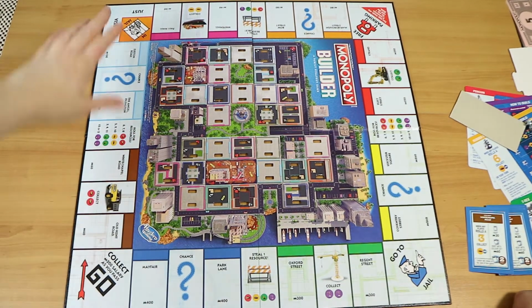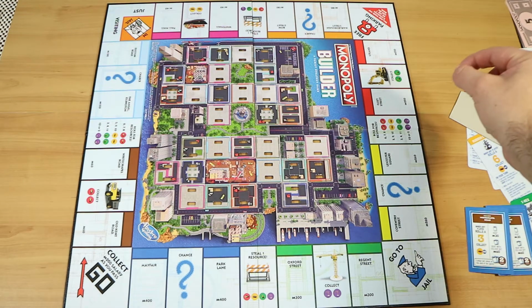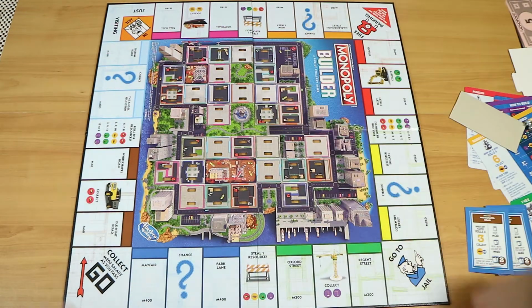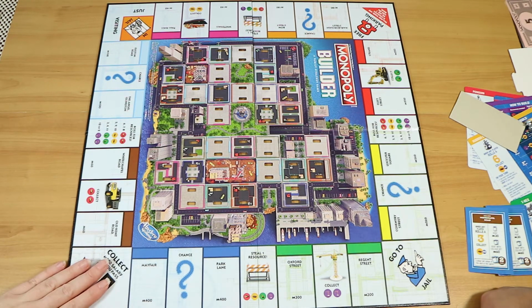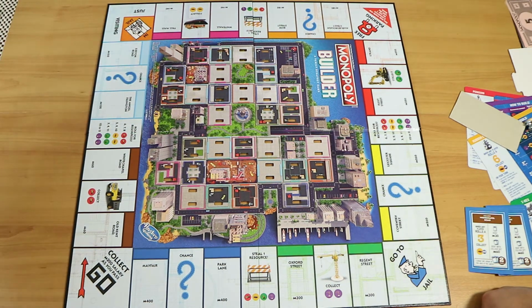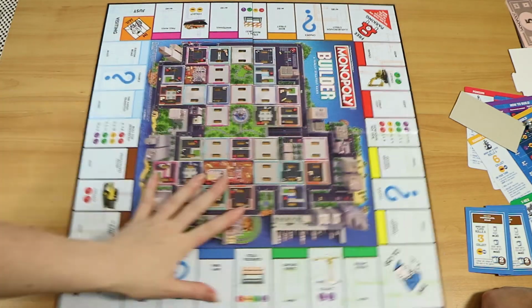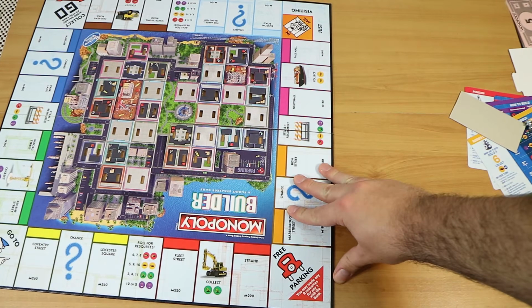We have Go here. We have our just visiting or jail there. Free parking, which actually has a small function in this game. Go to jail. Go works in the same way. You get 200 if you land on it or pass. Over here, if you're in jail, you're in the in-jail part, but you can just land on it and visit. Free parking, do you want to read that? So free parking, if you land on it, you can trade any 2 resources for any one in the bank.